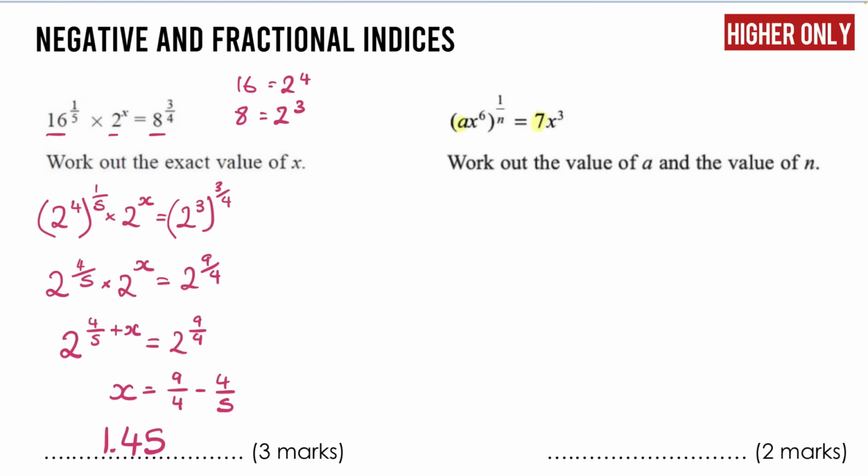A to get to 7, we don't know, because we don't know what root has been done here because of the missing n. So we've got 2 unknowns in that one, so that one's going to be a little bit more complicated to find. But if we look at the 3, and here it started with a 6, you can see there that the power has halved, and therefore the power in place of the 1/n has to be 1/2. It has to have halved the power. And we know we multiply powers in brackets, 6 times a half is equal to 3. So we know just by looking at that n is equal to 2.